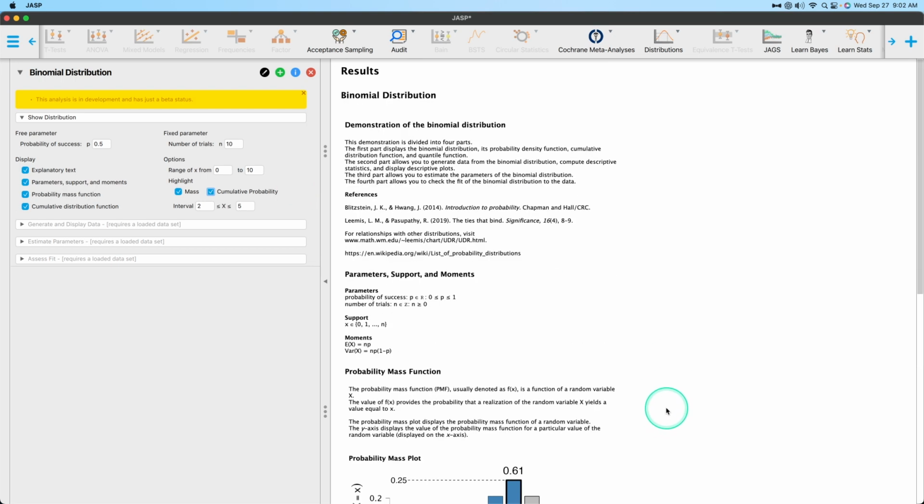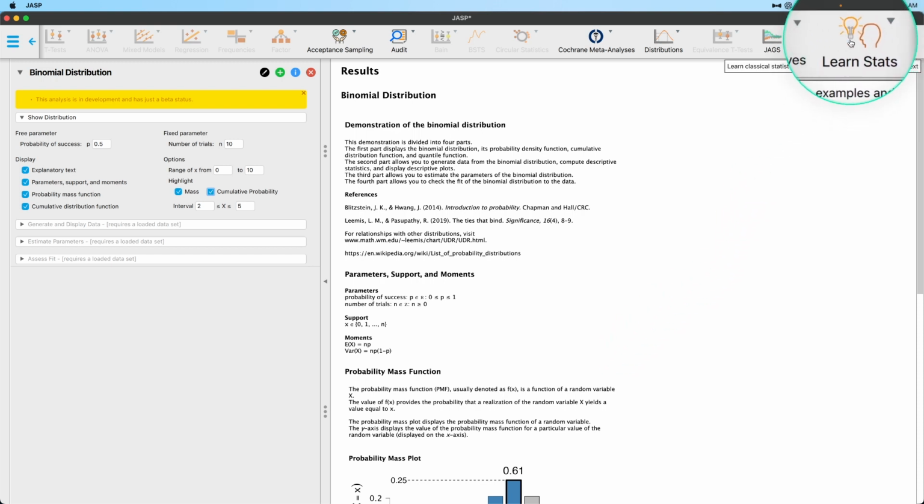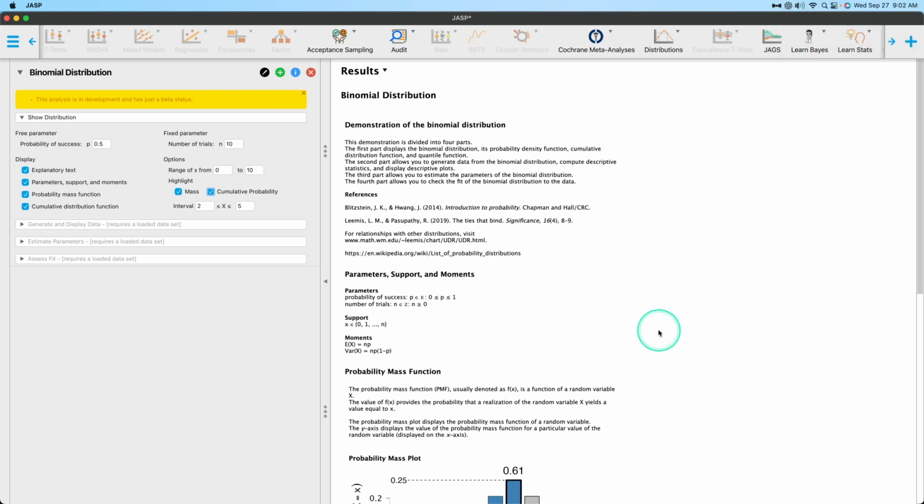In any case, that is the binomial distribution feature exercise function of the Learn Stats module. Stay tuned for more Learn Stats module videos on the channel. We're going to go through each of them, and I've been told by the devs that they are working on them now. It is a project now and will be updated continuously. So stay tuned for that.